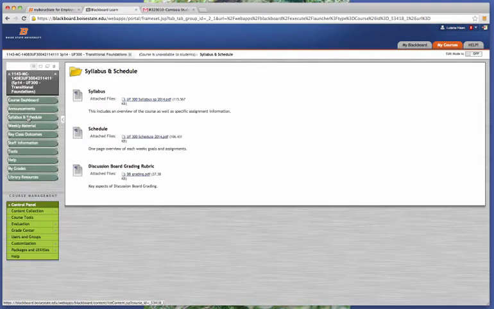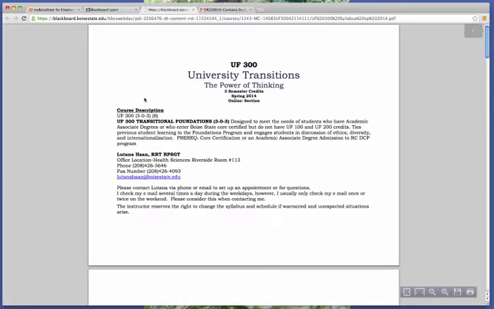The next spot we're going to take some time to look at is the syllabus and schedule. Obviously, this is kind of our big guiding principle here. So I'm going to go ahead and open up the syllabus for a second and just make sure that you are in the course that you should be in. This course is designed primarily for respiratory care students.